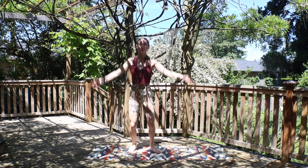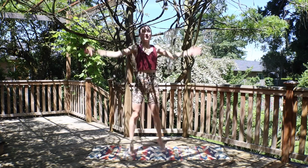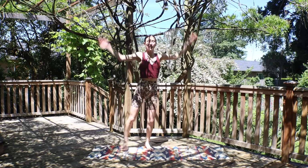What's next is just jumping jacks. Okay, very familiar. Here we go. 3, 2, and 1. Jacks. Now you could always step it out and just do one side at a time.